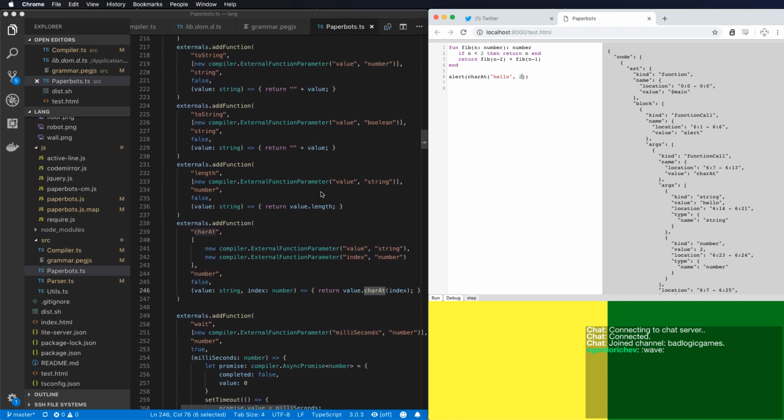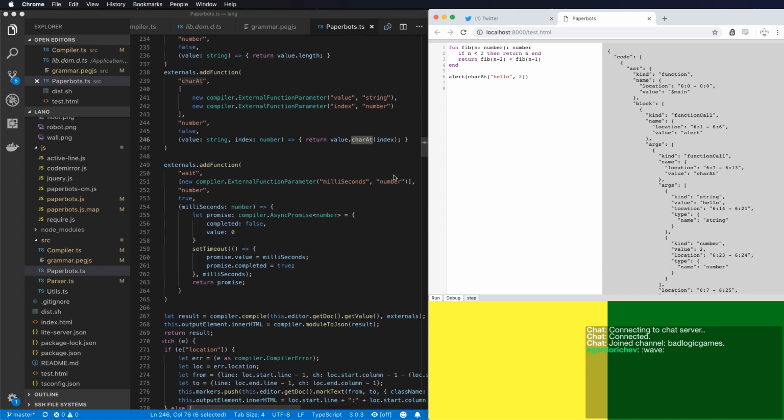Again, this is a blocking function, so we can just wait for the return of this function in the virtual machine. What's more interesting, as I said, is non-blocking functions. That is, functions that will be executed in the future and will return a value. Now, Paperbots, as I said, is a single-threaded thing, just like JavaScript. But in JavaScript, you usually set up a bunch of globals, set up a bunch of callbacks, and then return control to the browser. And when you say click on a button, then your callbacks are going to get called. In Paperbots, we currently do not have a callback mechanism.